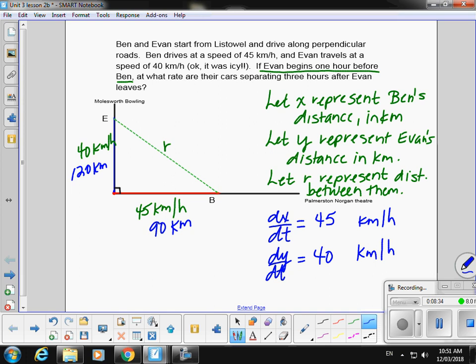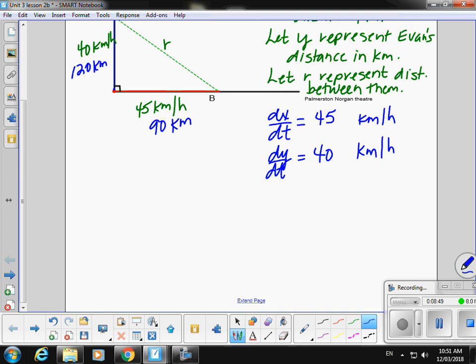First of all, like the last example, I needed to start with an equation I know about the relationship of what's going on in the story. And the relationship here is a Pythagorean theorem relationship, because we've got things all perpendicular. Isn't that lovely? So I know that x squared plus y squared equals r squared is the relationship I know. Last time it was area, and so on. Then I'm going to take the derivative of both sides because we're talking about related rates and we want to see how things are changing.